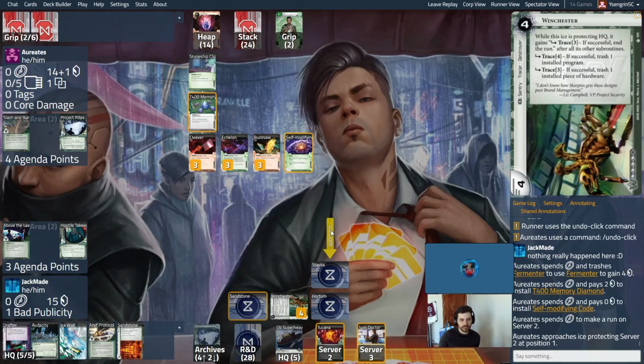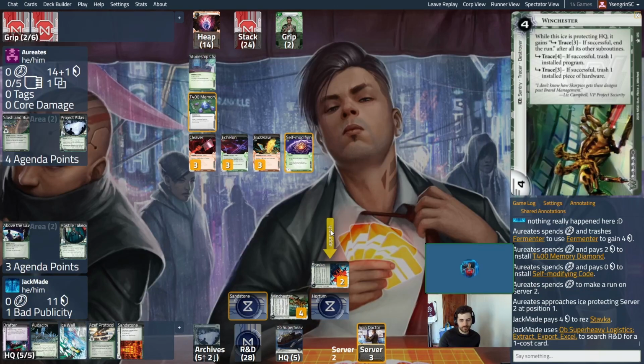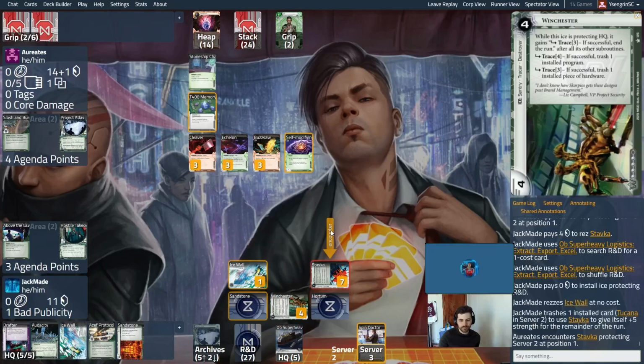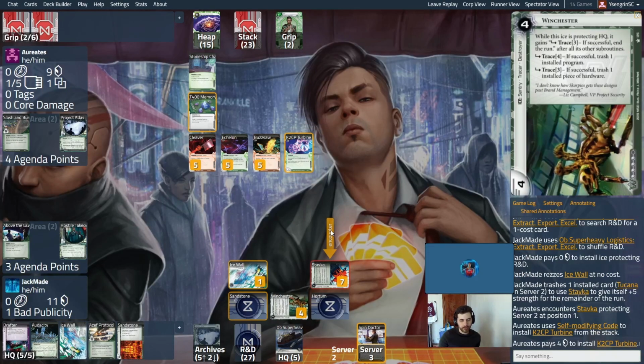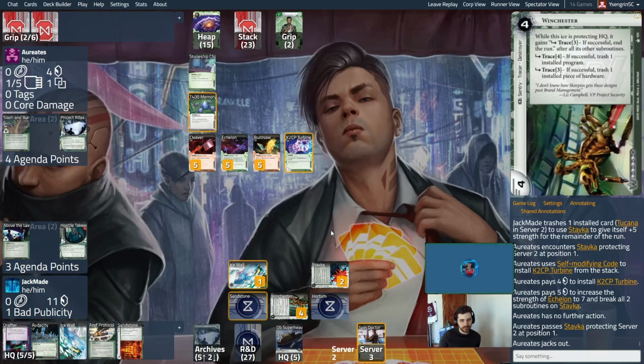But now he obviously goes for the turbine, and that's where I'm still using the Stavka here. That's also an interesting thing. I'm trashing the Tucana, which is maybe not necessary, but it's the best thing to trash here. And getting the ice wall gives me a good target for the SF trash next turn, which I like a lot. No, I think that's a very heads up play. Turbine coming in, just right through the Stavka, and then jacks out.